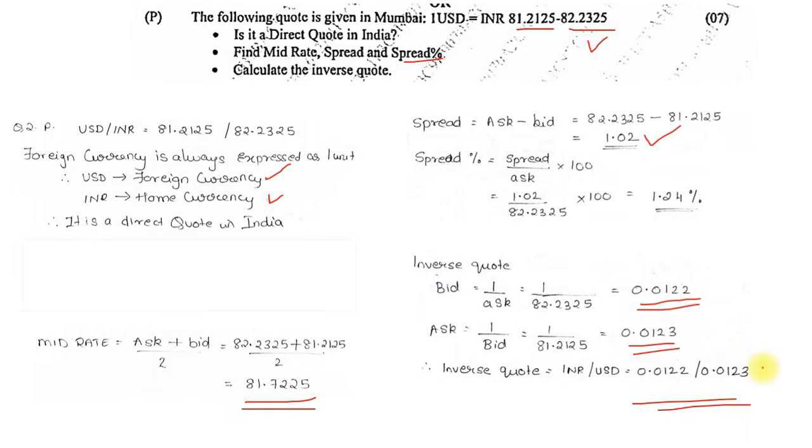Now let us see which other question was given along with that. The next question, question number 2Q, was given as: identify if triangular arbitrage exists and calculate the same. They are giving you USD to CAD, USD to CHF, CAD to CHF. Note: compare CAD to CHF quote for calculating arbitrage and assume capital of CAD as 1 million.